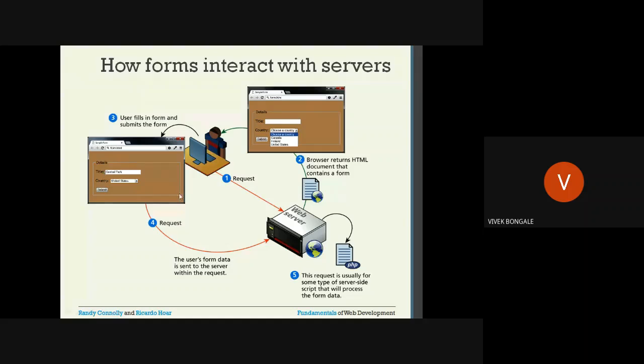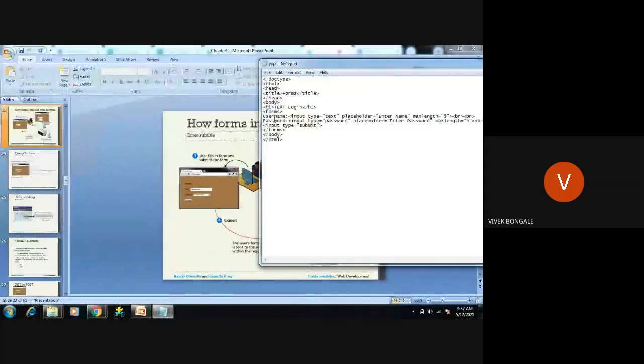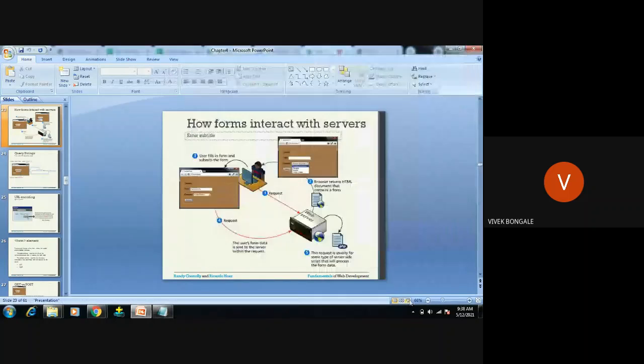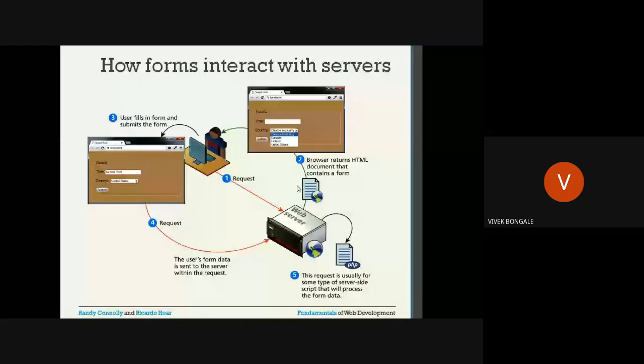Where in our program I gave username, here you have to give title. I'll show it here. In place of username we can give title, and in place of password, country. So they created the form, and one form is sent to the user. The user fills it: title is Central Park and country is United States, and he has submitted it.